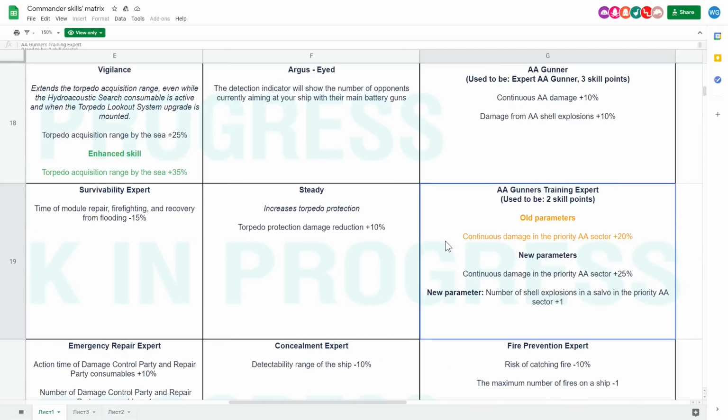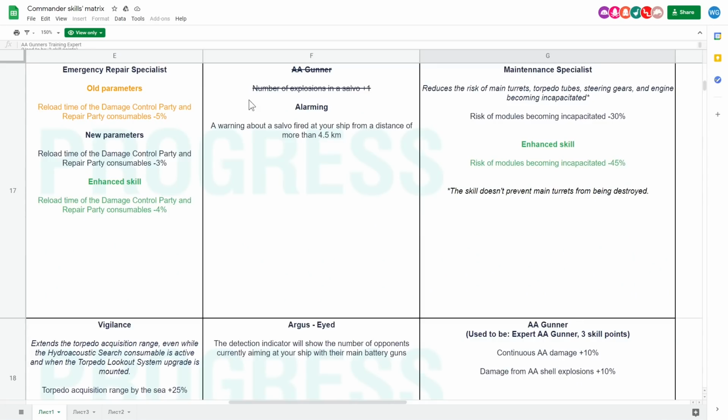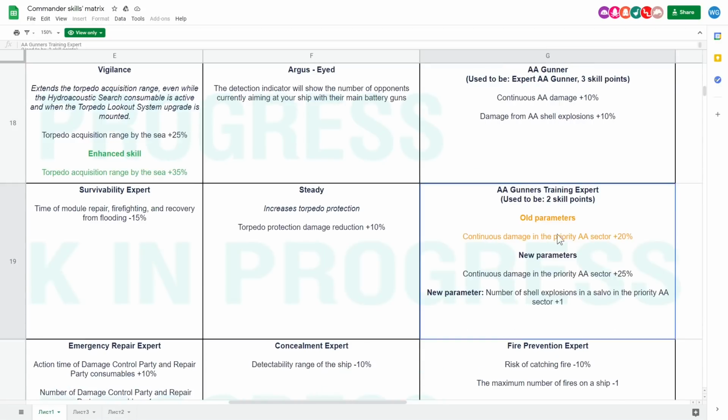Next is AA Gunner's Training Expert. This used to be a level 2 skill, so they kind of swapped it with the AA Gunner that I just talked about. This has been changed to actually improve continuous AA damage of the priority sector by 25%. And it also picks up the shell explosion value that the original AA Gunner skill had. That was originally a level 1 skill that they got rid of. So they've merged a couple of things here. All right, let me get to level 4 skills.